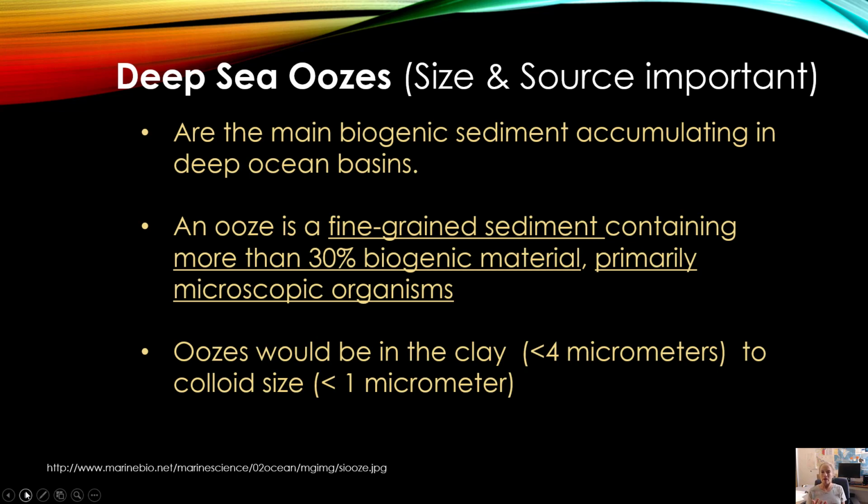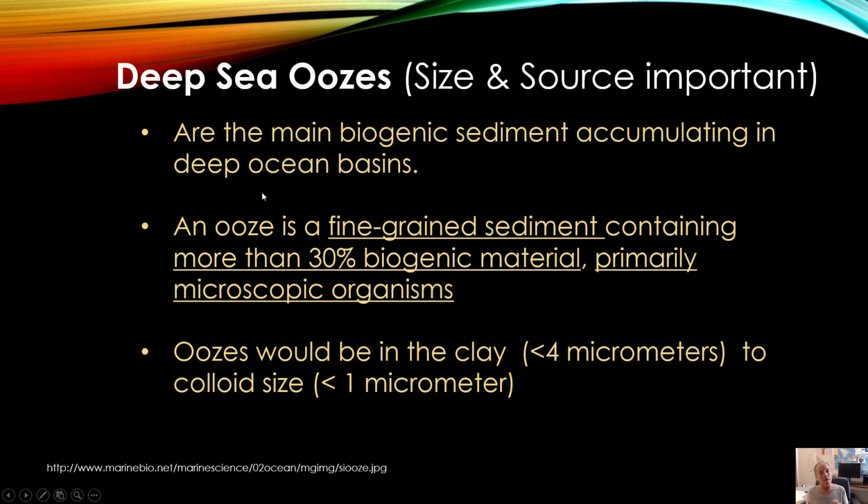All right, deep sea oozes. So this marine snow with these little tiny microscopic creatures ends up at the bottom of the ocean floor. And we oftentimes call them oozes. Siliceous ooze for the silica creatures, carbonate ooze for the calcium carbonate creatures. As it says here in the middle, the definition of ooze is fine-grained, very small pieces containing more than 30% biogenic material, meaning a third of it used to be alive. So basically itty-bitty little seashells, right?